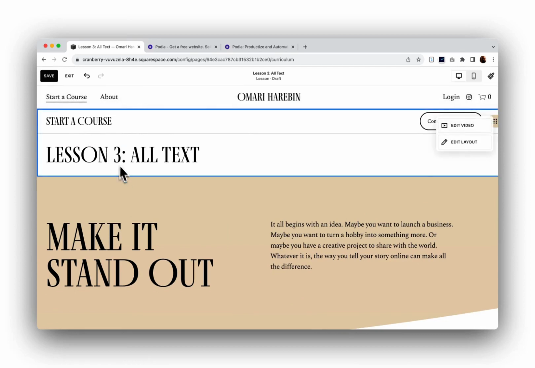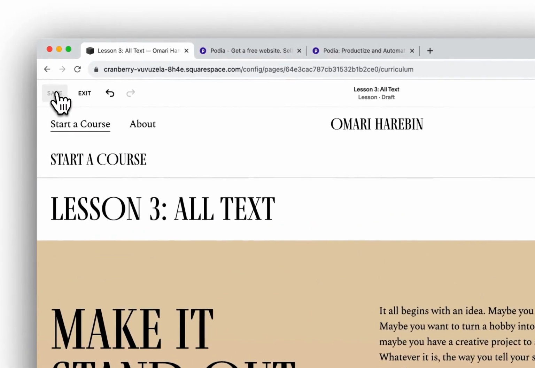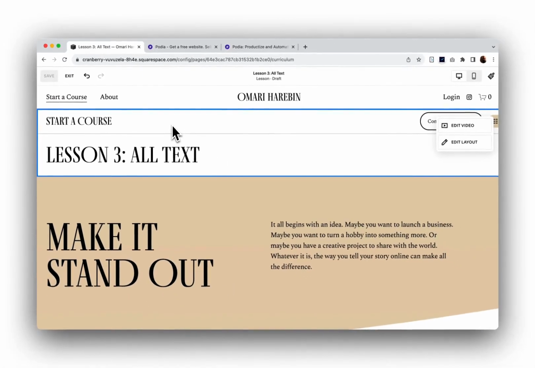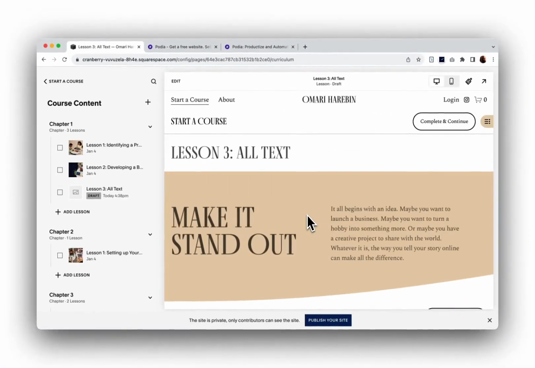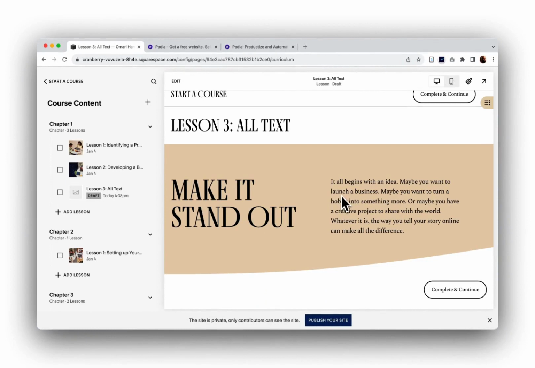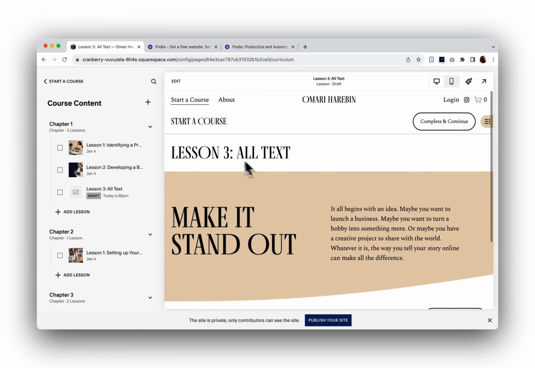So moral of the story here is very simple, easy to use, and flexible. And unlike your other course building platforms, you get the benefit of Squarespace's layout editor or Fluid Engine, whatever it's called right now. But you get the benefit of just a really flexible thing. So I'm excited to see the courses that are built now on Squarespace, and if I were building an online course now, and my website is on Squarespace, I'm just doing it all together. So save yourself an extra tool, and build it into Squarespace.